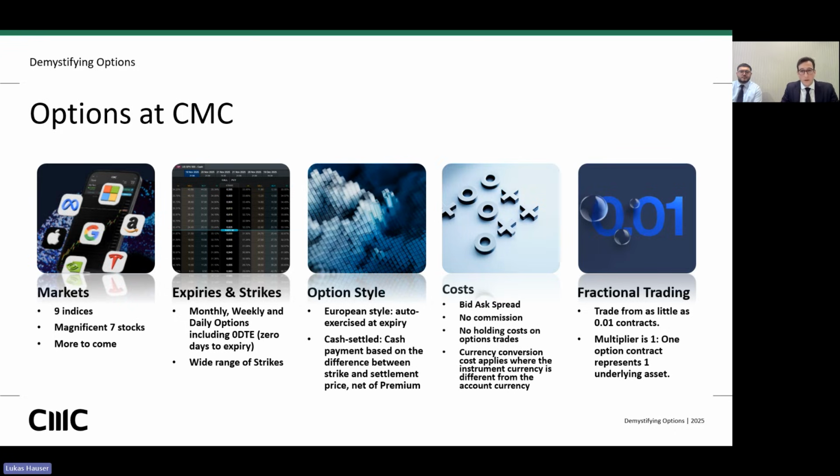We offer fractional trading. You can buy or sell options from as little as 0.01 contracts, and one option refers to one underlying asset. So we have the opportunity here to implement a very exact exposure, or can also trade in very small sizes. Please note that the hours for options, even though the underlying assets are the same as we have in CFDs and spread bets, sometimes differ. You can find all the details in the product overview. And again, please reach out if you have any questions.